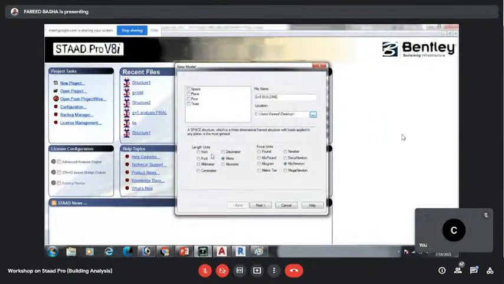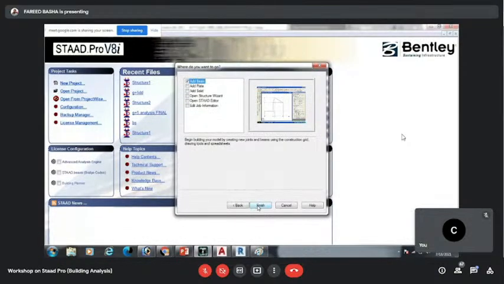Then what type of length units we are going to use, like inches, feet, millimeter, centimeter, decimeter, meters, kilometers. Mostly we use meters only because SI units and standards are all in meters. So meters we are going to take. And what type of loads we are going to assign, like kilogram, metric ton, newton, decanewton, kilonewton, meganewton, kilopound. These loads are all available. For this project I am going to take kilonewton load. After that we click next.